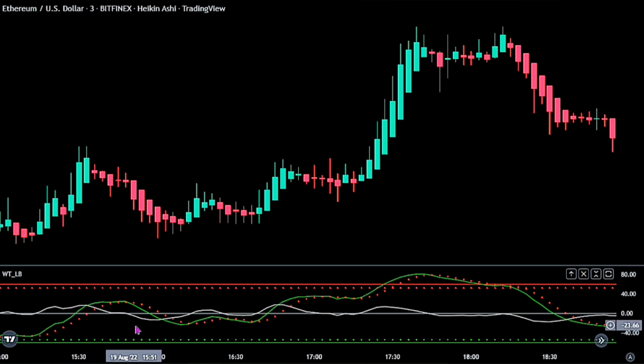Then compare its height with the green moving average. If the green moving average attained lower height than the white moving average before we got the red moving average cross below the green moving average, we would go ahead and open a buy trade at the peak of the candlestick.